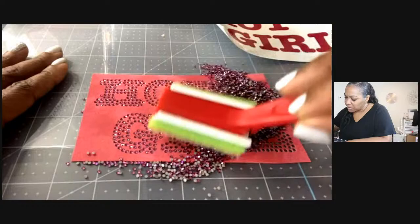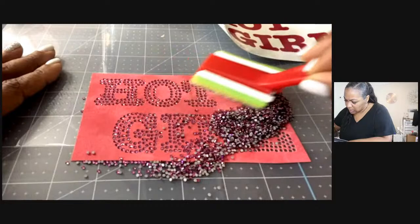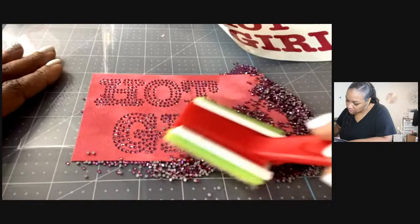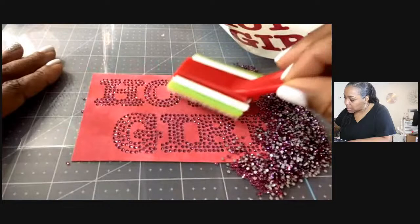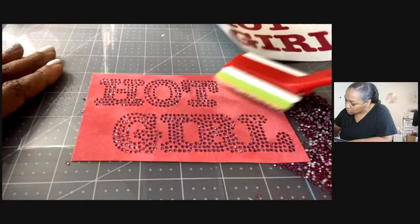This one is probably American Typewriter. I'm pretty sure that it is. It looks like it is to me, but I will definitely double check before we get off. My computer has been acting up because I have not updated it, and every time I don't update it, I think there's a new operating system now. I think it's Monterey or something. I don't know, but it did remind me.